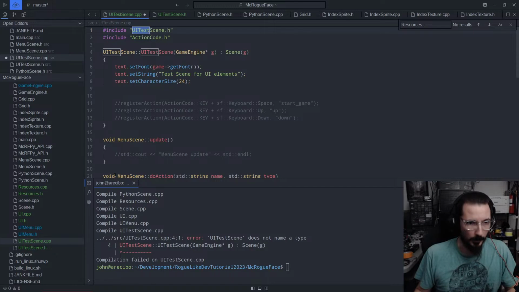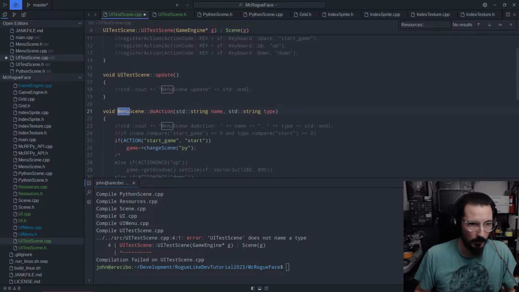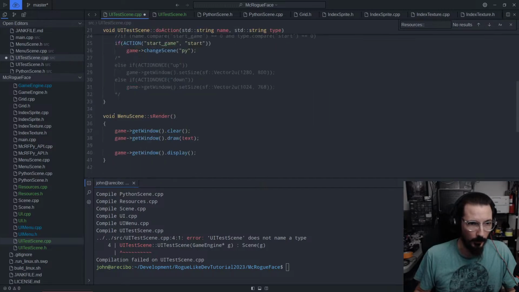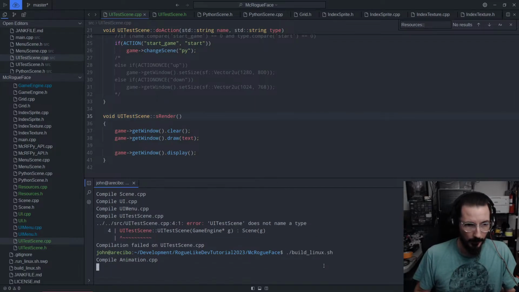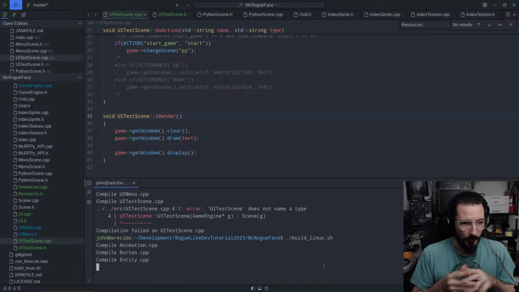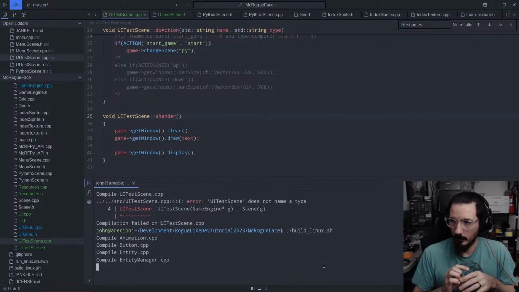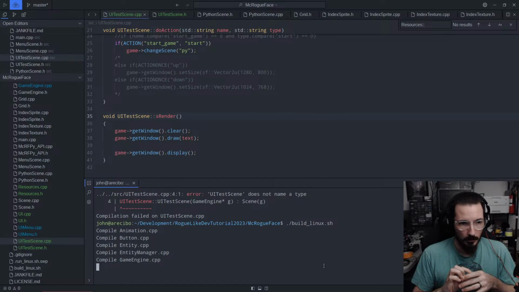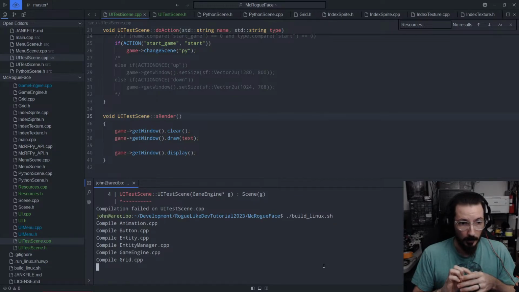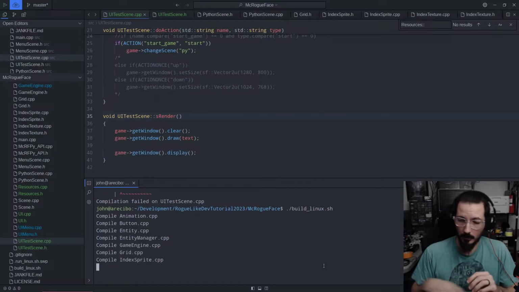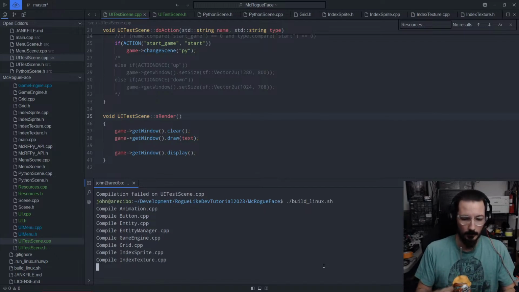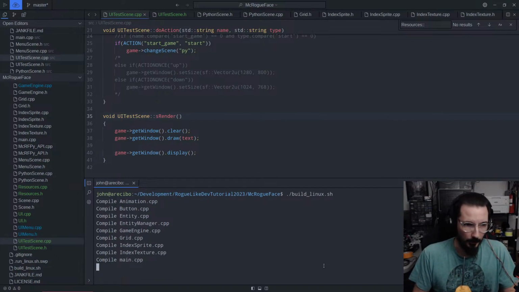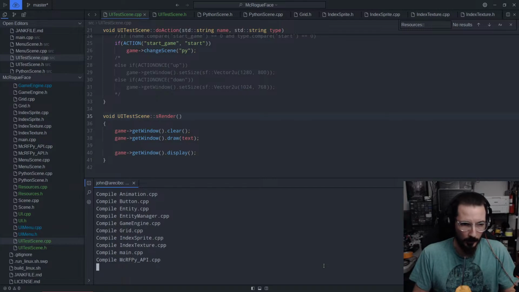A couple more I missed. About to tell me I don't have some implementations once I get it to compile without that. So we are adding a new scene. It is almost ready. Come on. Every time you hit compile, there's a tension of, oh God, what semicolon did I forget?